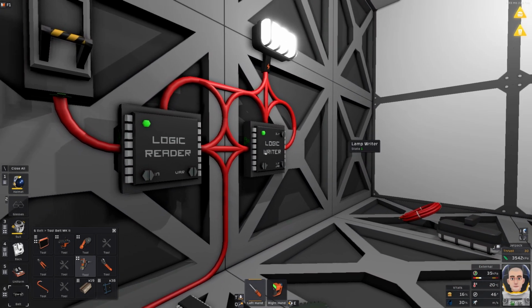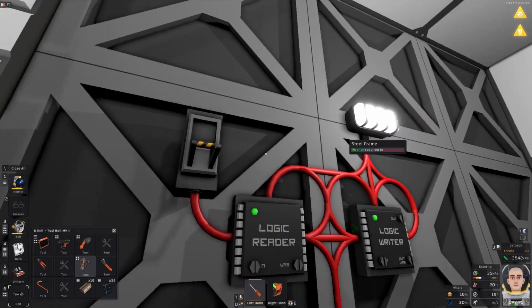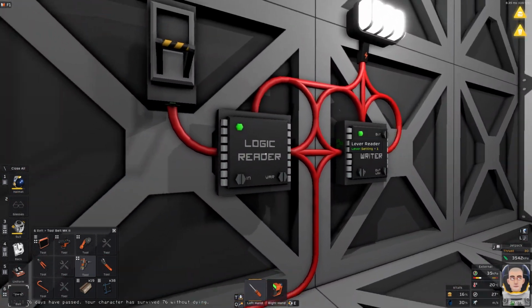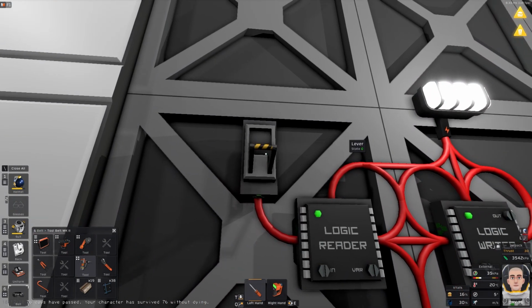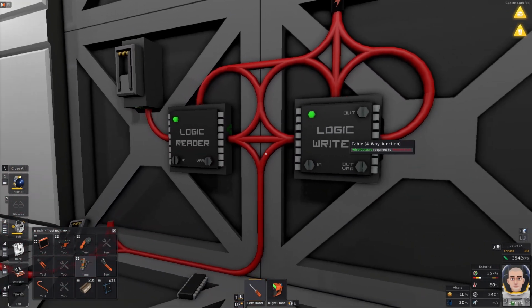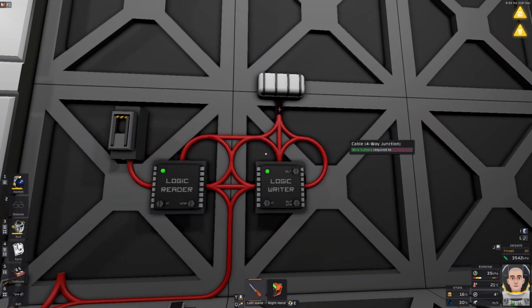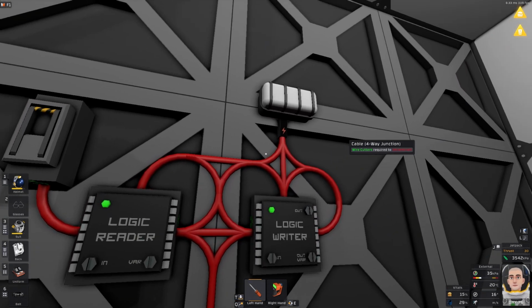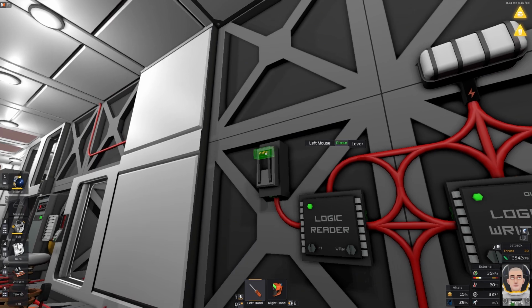There you are. So here it's very simple. You don't need a memory. You don't need anything. You just need this to turn him on. And there we are. You send the state of 1 through here, up here. In Stationeers, 1 means on or active or enabled. A 0 will mean off, deactivated, or something in that area. So fantastic. We can turn him on.